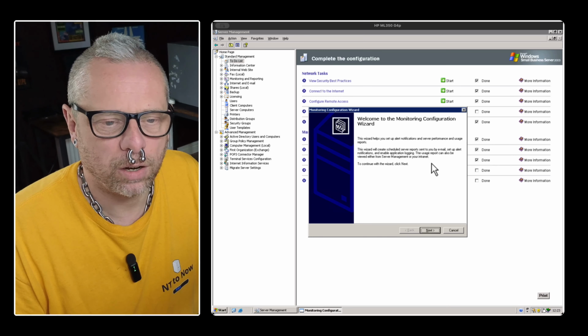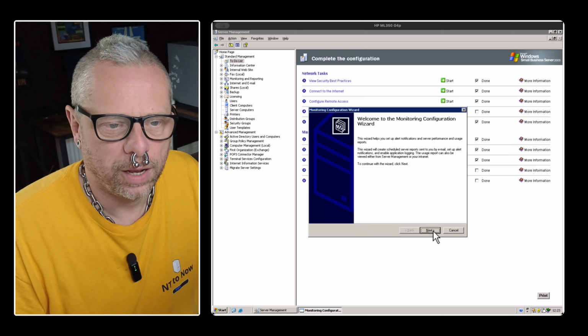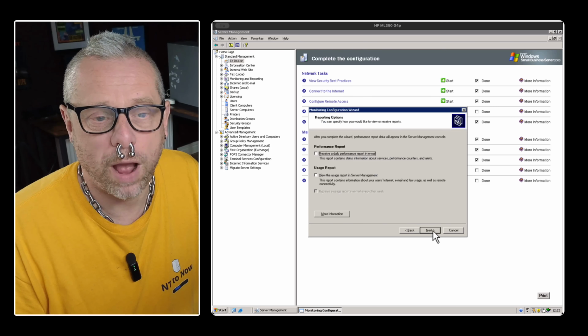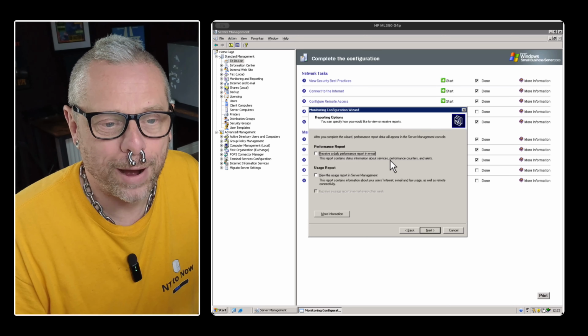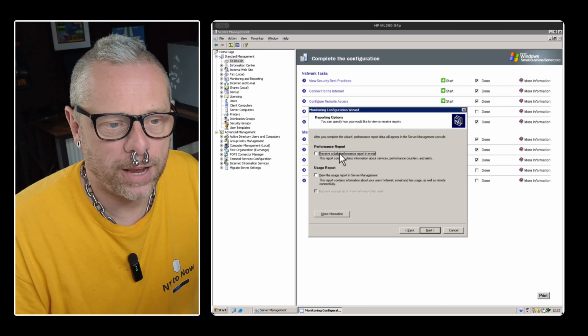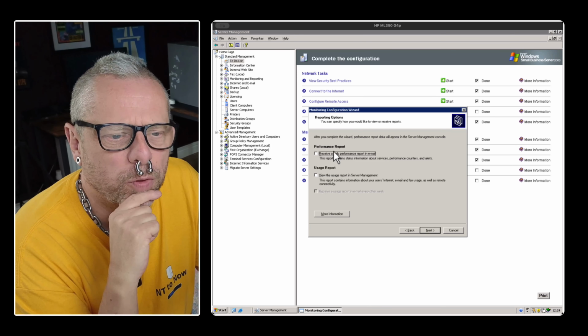Monitoring. SBS had a lot of built-in monitoring tools that most people never used or even knew about, specifically giving you alerts as well to tell you what was going on. So yeah, you could have a daily performance report about how the server was operating, which made a lot of assumptions, I think, about what people thought was actually going on.